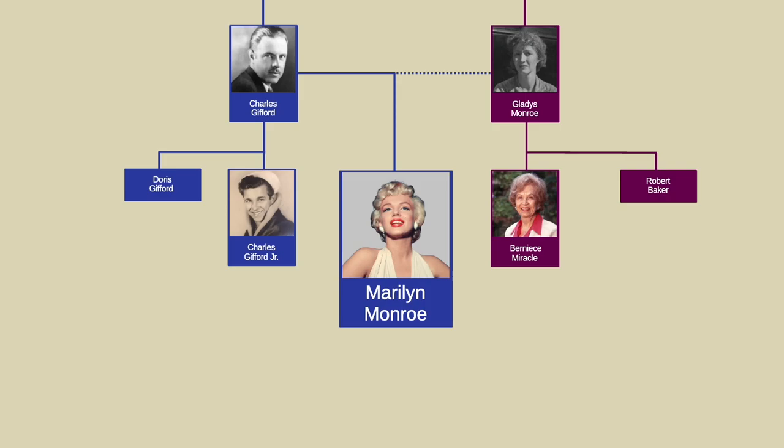She had 4 half-siblings, 2 of them dying at a young age. Doris died at the age of 12, and Robert died at the age of 15. Her father was absent and left shortly after she was born. She never knew who her father was, but in 2022, they did a DNA test and figured out that it was Charles. He was born in Rhode Island and he died in California.